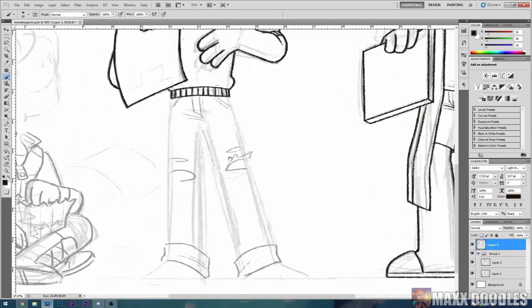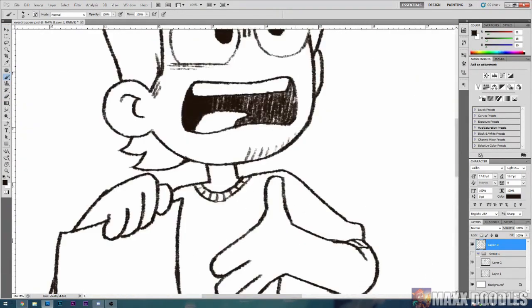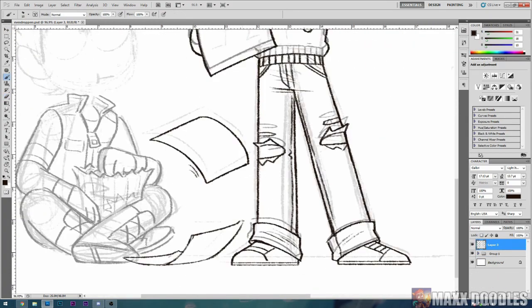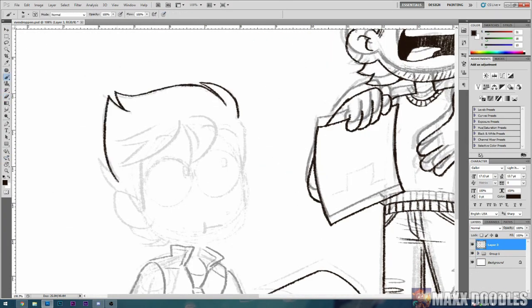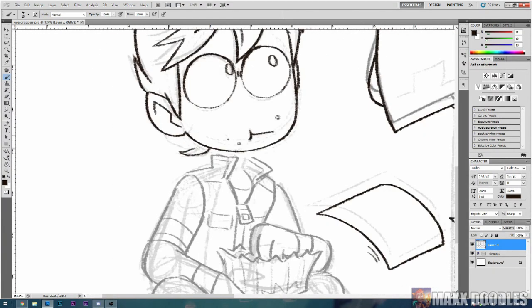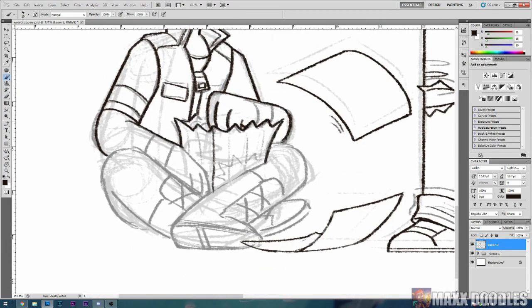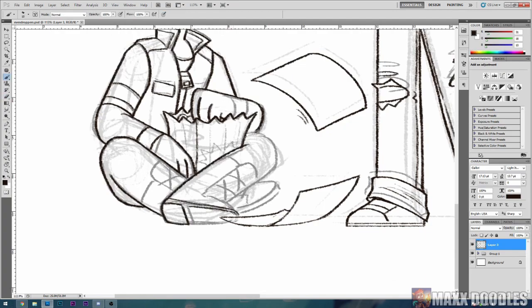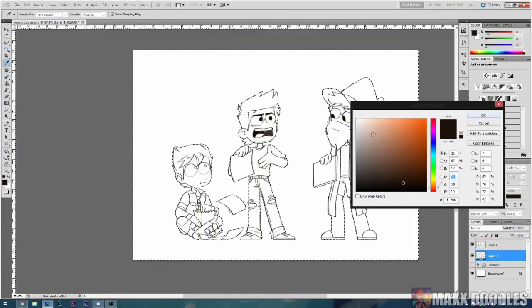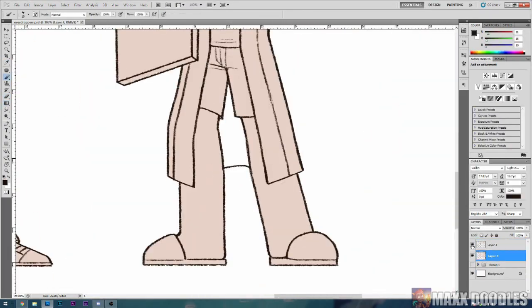With me personally, I don't like to use pure black for line art. I like to use sort of an off color, so usually I'll go for a pretty dark red or dark brown. It really depends on what colors the characters are, so if the character is mainly comprised of green or blue, then I'll use a darker variant of that color. But in general, I tend to stick to browns and reds because most of my art has this very warm color palette, so I find that that color of line art fits it best.